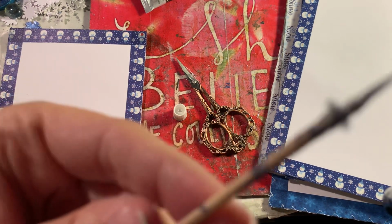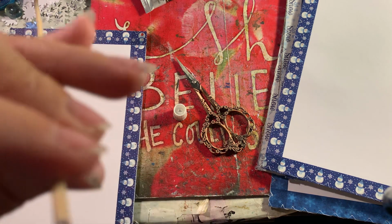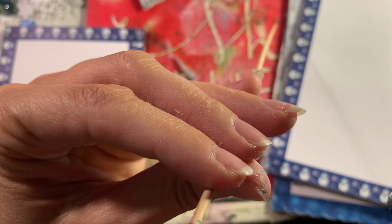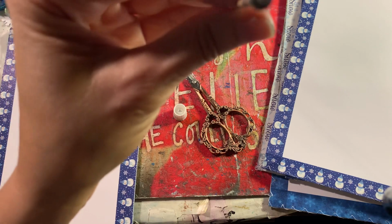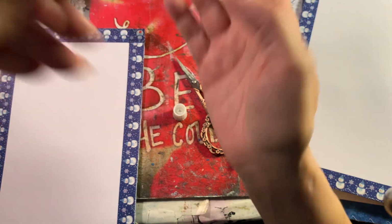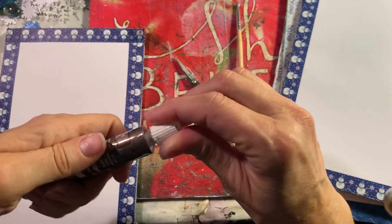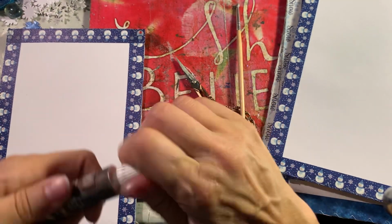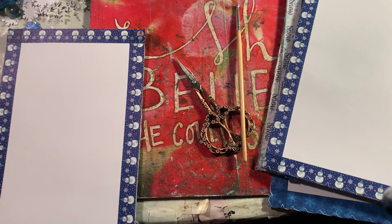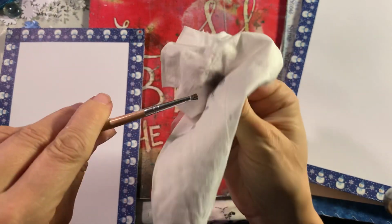Yep, and then you can sort of see what it looks like. Make sure you don't have any crud on it. And then there you have it. I don't know if you can see that. Yeah, there you go. All right, put that aside to dry. And close this up. All right, let me get a baby wipe. All right.